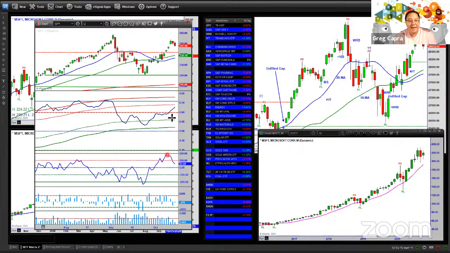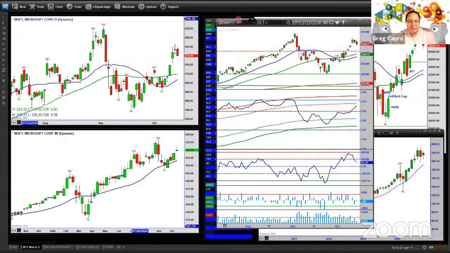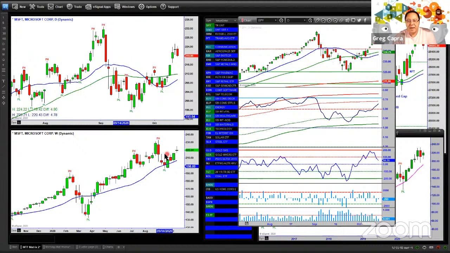So we've already got the warning, Will Robinson. If you don't know who Will Robinson is, you're a young guy or lady. You can look that up. But we're getting closer to an area where the market is going to correct. And that is in alignment with the idea of the weekly. Let me just drag this over here. You can kind of see it on Microsoft, the weekly possibly becoming an M top, which is probably going to take a few more weeks to actually play out.